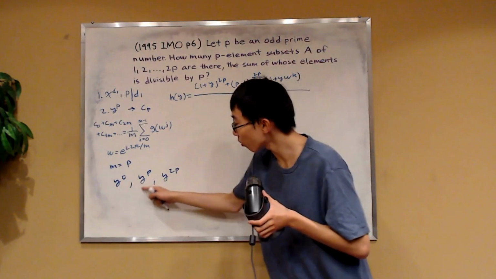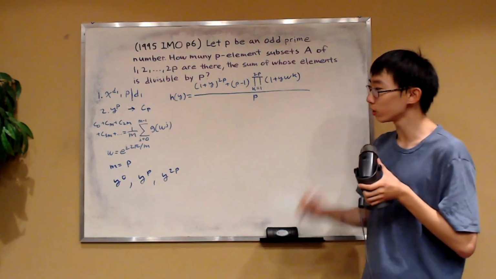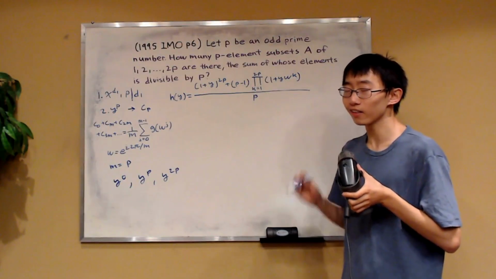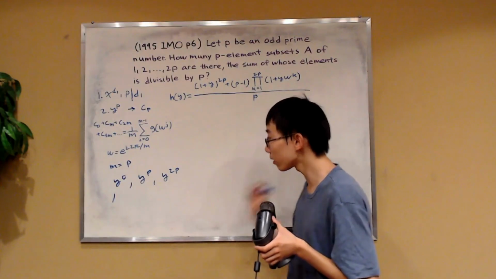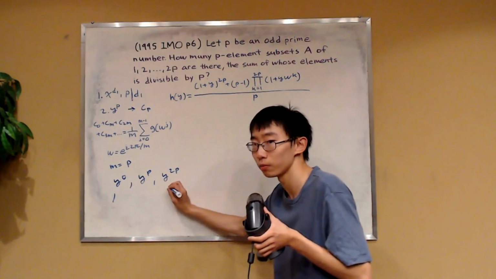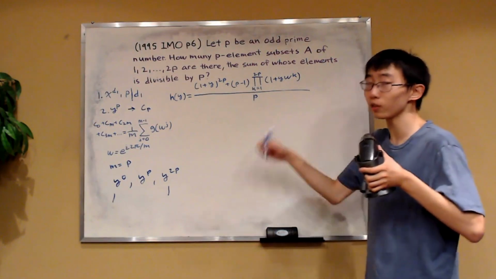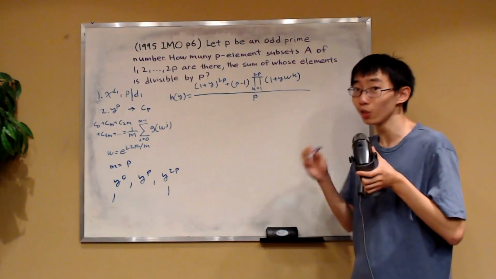So these are the only 3 possible degrees we have to worry about. So if we apply roots of unity filter for these 3 powers, then we're good. And notice that there's only one possibility for an empty set, and only one possibility for the subset to be the entire set as well. So once we apply roots of unity filter formula, all we need to do is subtract our result by 2.